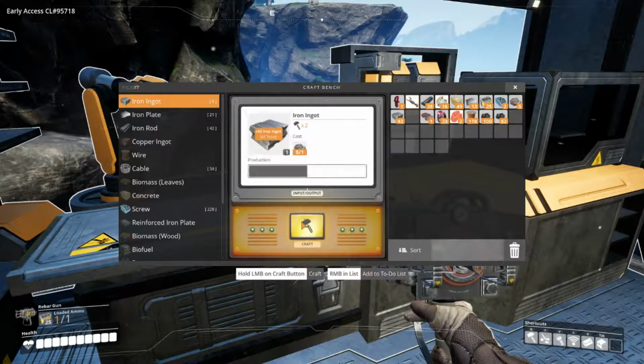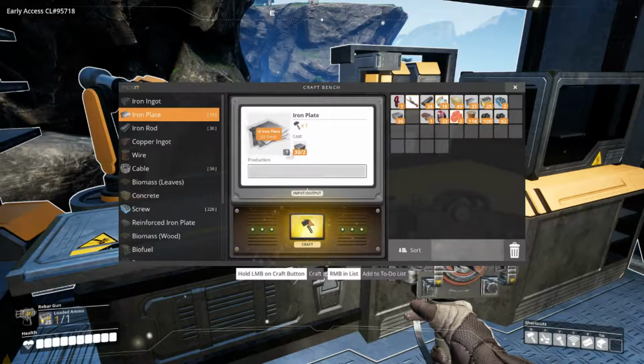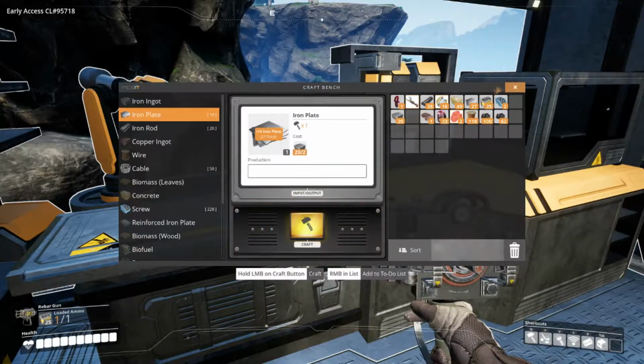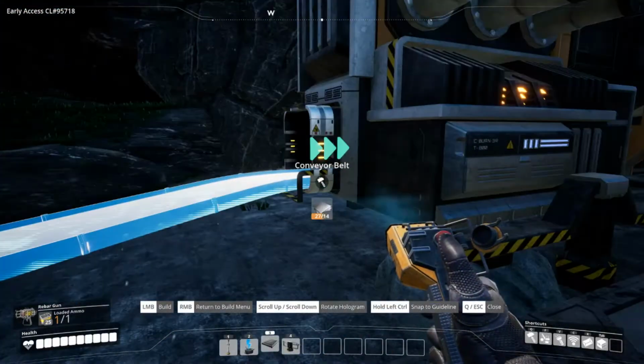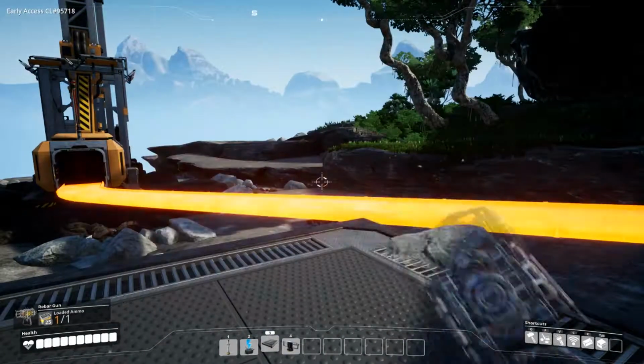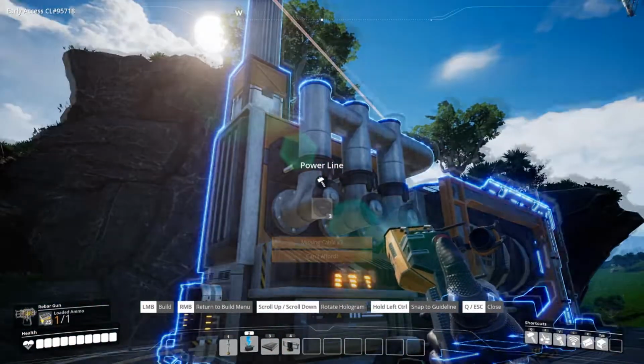Nine, 8, 7, 6, 5, 4, 3, 2, 1, done. Let's maybe not make all of them into iron plates, but we'll make like 10 of them. Okay. Now, conveyor belt to there. And then I'm going to need, I guess, a power line from there to there.